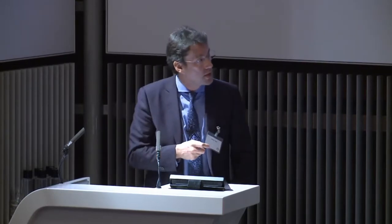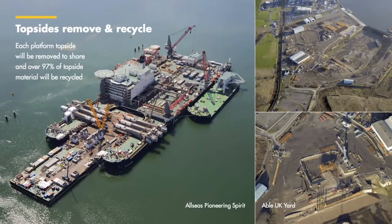In all cases, we had to invest in the facilities. In this case, we have to create a super-strong quay, so there are about 1,200 piles that need to be piled into the clay to give us a firm foundation to put the 24,000 tons of Brent Delta on top of it.